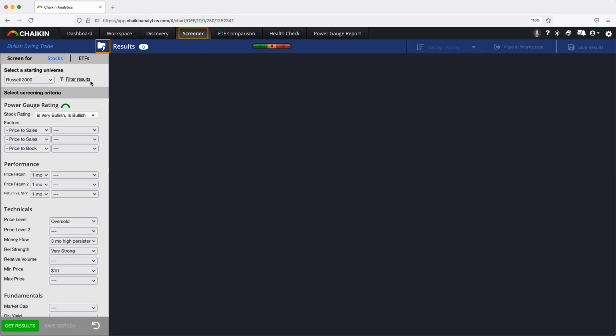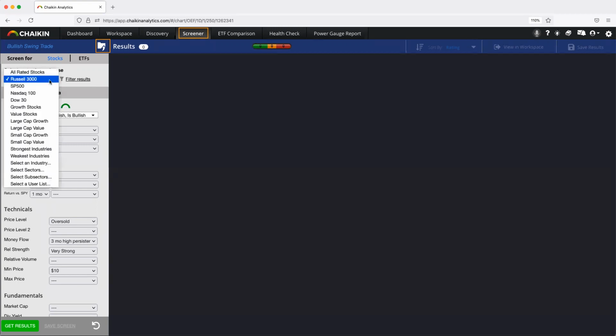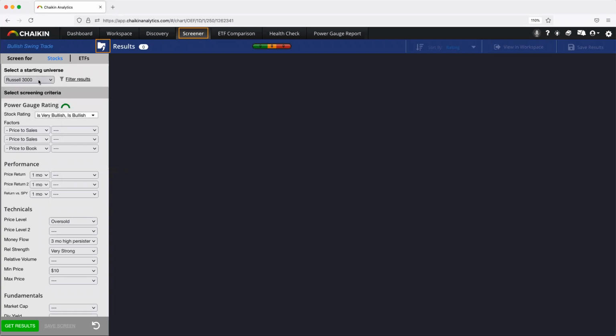At the top, we begin with the starting universe, and this stays broad, looking at the Russell 3000. Of course, as you choose to modify a screen, you can definitely change the starting universe, perhaps based on current market conditions or the commentary you're reading from Mark Chaikin or Mark Gerstein or Pete Carmesino. You want to focus on certain parts of the market, etc. By all means, you could do that, but the default is a little broader, the Russell 3000.